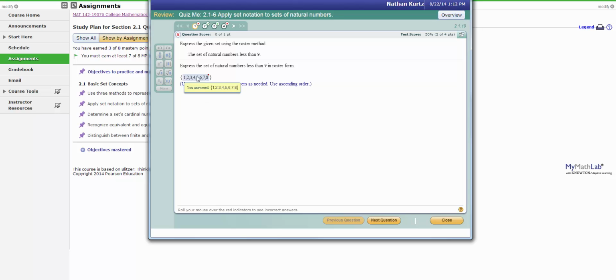When you put your mouse over the correct answer, you will see the answer that you entered. Sometimes you will notice that you missed the answer simply because you did not type it in the way that they wanted you to. For instance, if you look right here, I had all the correct answers, but what was incorrect with mine is I put the brackets on and it didn't want it. This can be very frustrating at times, and you might have to retake the quiz or go under the practice and watch that video for practice to determine how to better enter your answers.